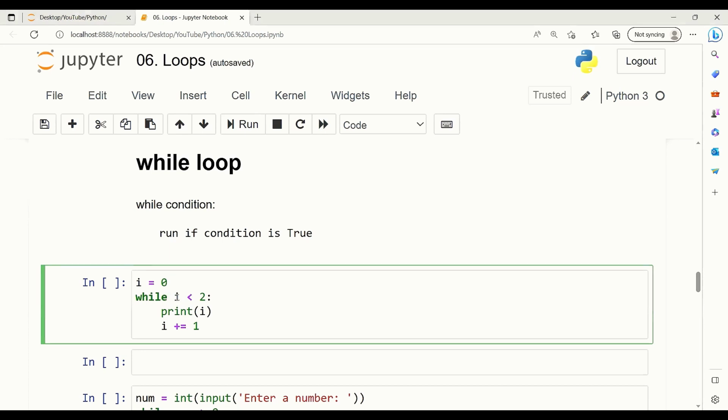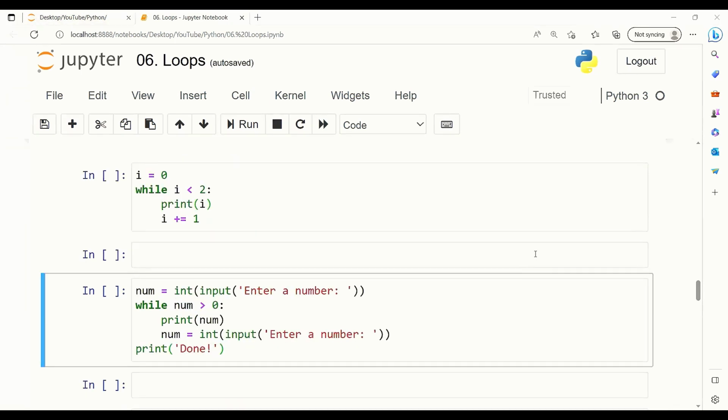Then comes here, while i is equal to 1, 1 is less than 2. That is correct. Then print i and increment i by another 1. So i becomes 2. 2 is less than 2? No. Then stop printing i.